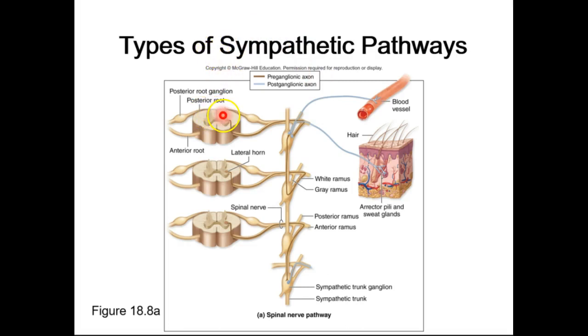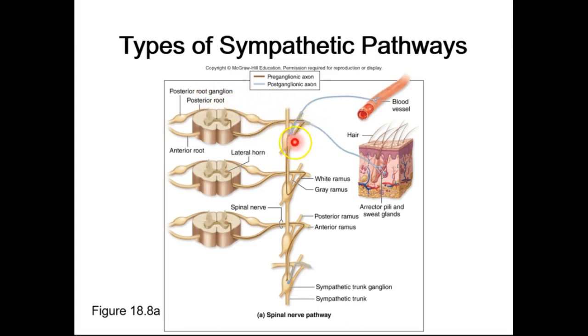So one thing that can happen, we'll have a preganglionic neuron cell body within the lateral gray horn of the spinal cord. And that'll exit via the ventral root, join up with the spinal nerve. But then it's going to go via the white ramus to the sympathetic chain. It's going to synapse onto a postganglionic neuron. And then it's going to leave via the gray ramus, back out a spinal nerve to a target organ. So in via white, out via gray. It actually does like a little loop. It loops around.